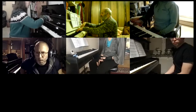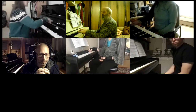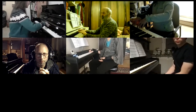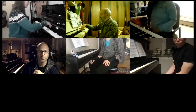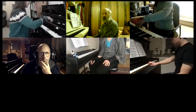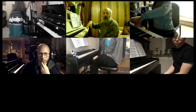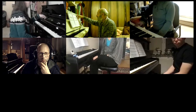So it's played very slowly. Of course, in performance, it'll be played a little faster, but the value of the exercise is in slowing it down, and feeling the smoosh, and feeling the unsmoosh. So doing it slowly is really great. Have you ever played the piano like that before?